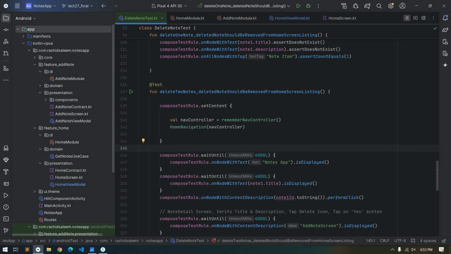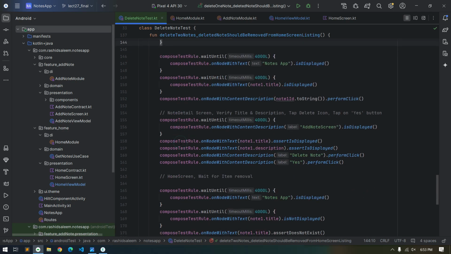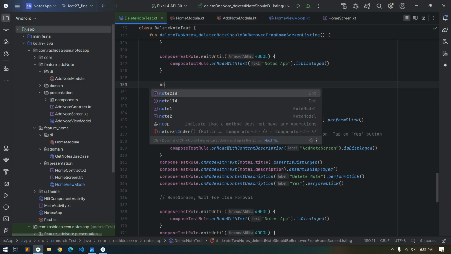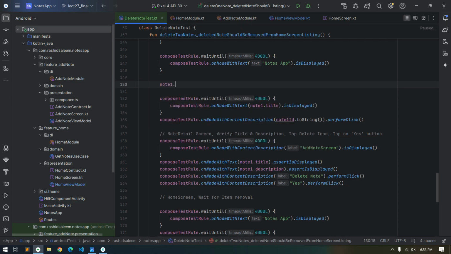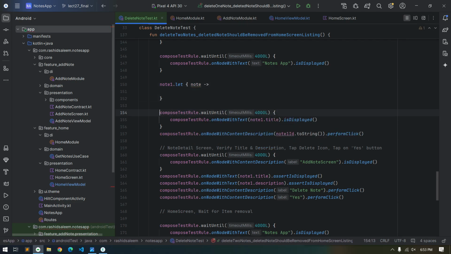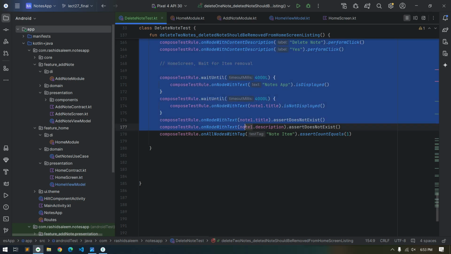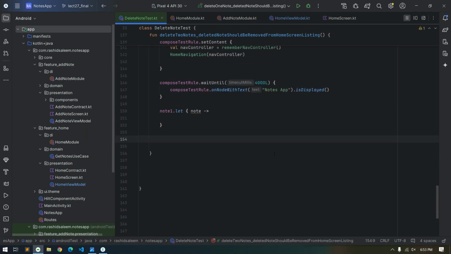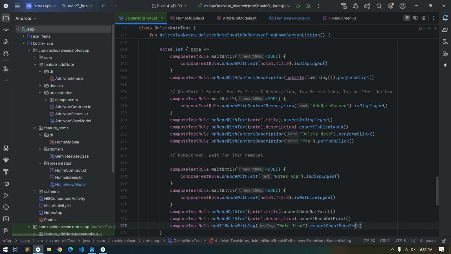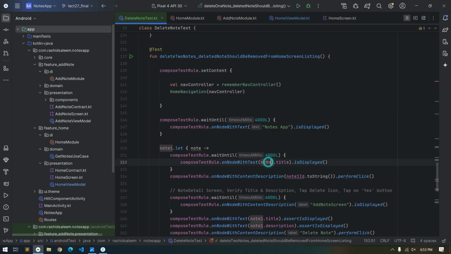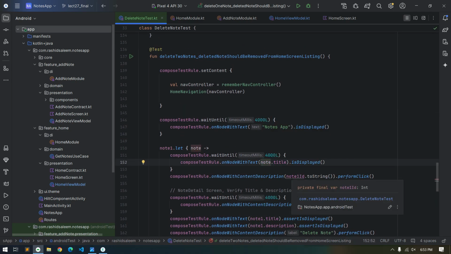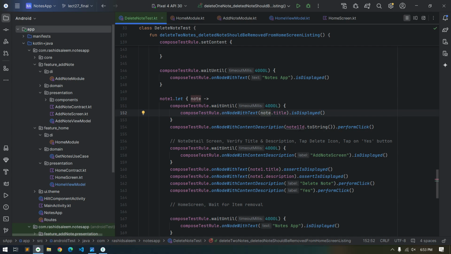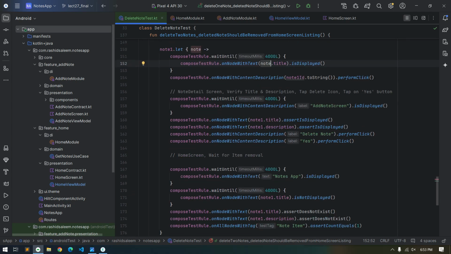So in here we will use our current code, and do it like node1.let { node -> }, and copy this portion from here and move it into that scope function. And in here we have node1, so we will use node here, and we are doing this for node1 id, so node1 id would be used, and also remove this one from here.